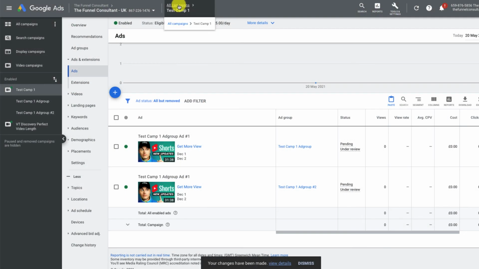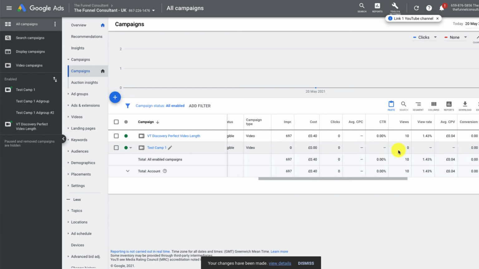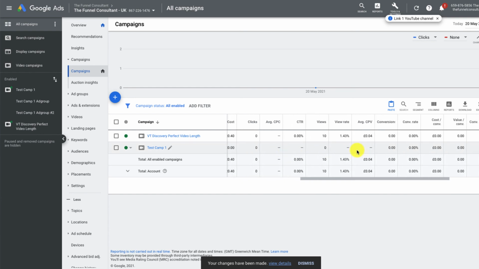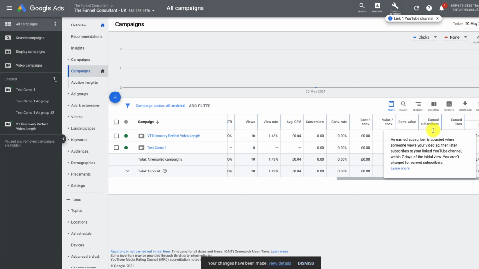So what you then want to do is come to campaigns, and what you will see here is you will see the impression rate. So here's the new campaign. I can see the number of impressions we're getting. I can see the number of clicks. I can come across, I can see if I'm getting conversions, if I have any lead generation set up. Number of views, how many views am I getting? And I can also see the subscribers earned.